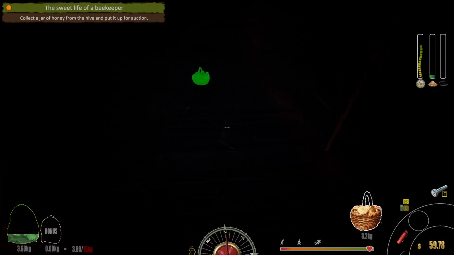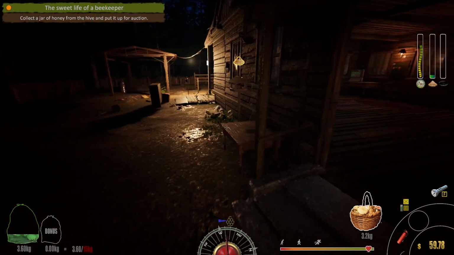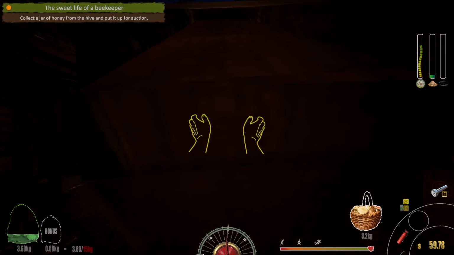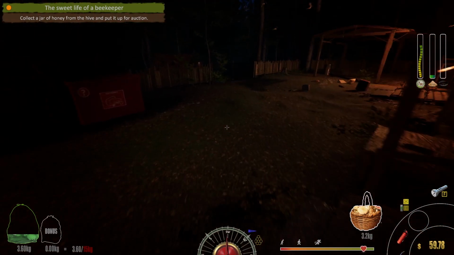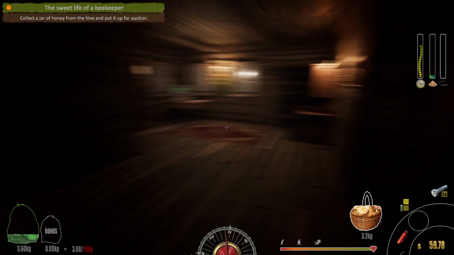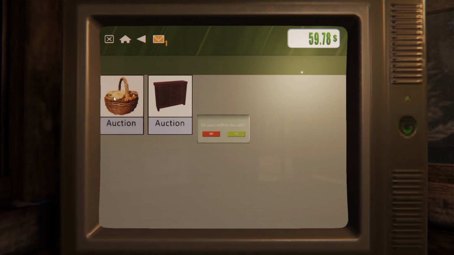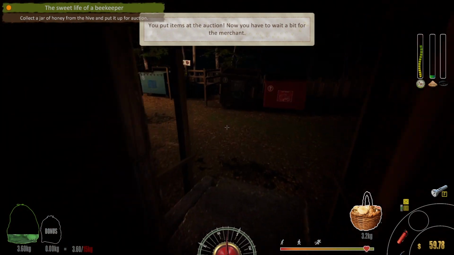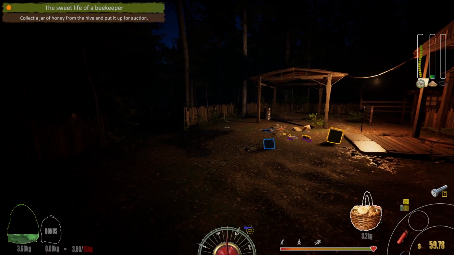What I can also do is we'll get the rest of this rubbish. There's nothing else to sell. Oh, we can get this old cabinet. Beautiful. So we'll go on the auction house, and we can sell our mushies and this cabinet, and that'll hopefully earn us a bit of money. Beautiful. So the next thing is to go out and gather some more honey, but I think we'll leave it at that.